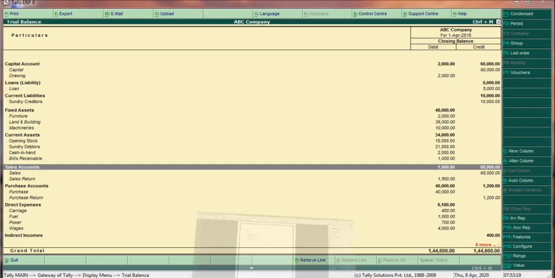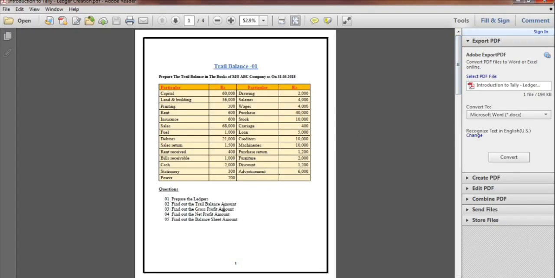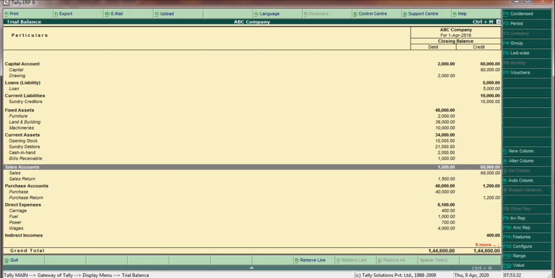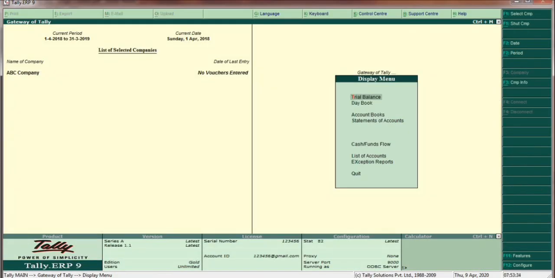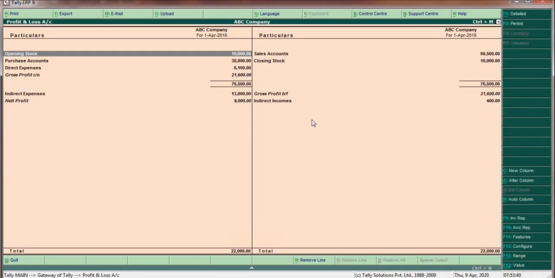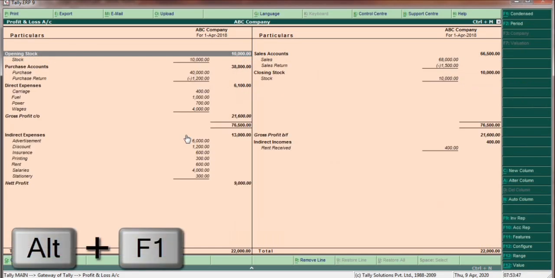Then the next one is find out the gross profit amount and net profit amount. So how can we get it? We can get it from the income statement. So I'm going to press escape, go to the gateway of Tally and profit and loss account. If you want to know the further information, Alt plus F1, and you can see.